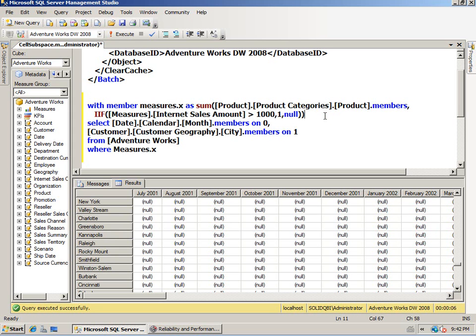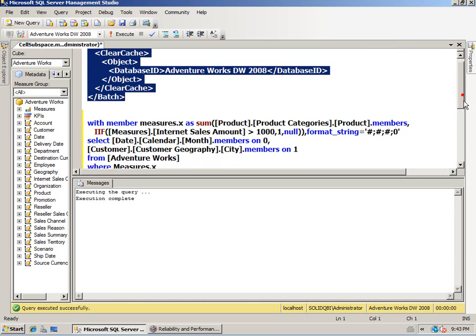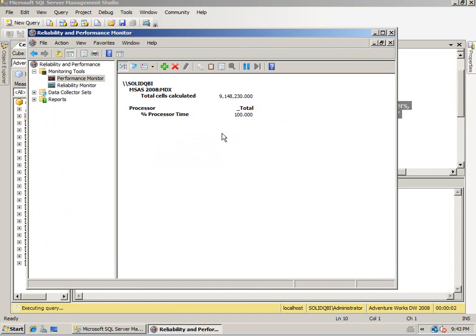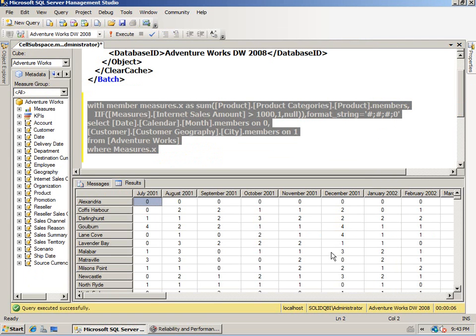Well, again, this is where that format string comes into play. And I just happen to have the format string command on the clipboard. And the way this works is that basically this is the value to show for a positive number, a negative number, I forget the third argument, and then the fourth one is what to put in if the value is in fact null. So at this point, if I simply clear the cache and re-execute the query, I won't calculate any more cells. I'll calculate roughly another 23,000, and I'll show that to you. The time should be approximately the same. So notice here, again, around another 23,000. Took 6 seconds again. But now the results look identical to what I had before.